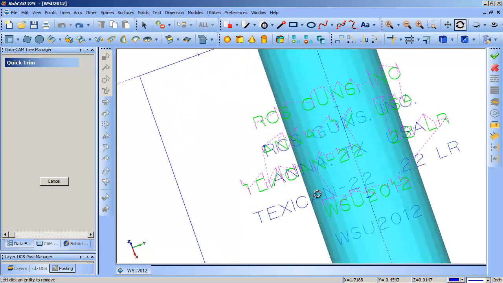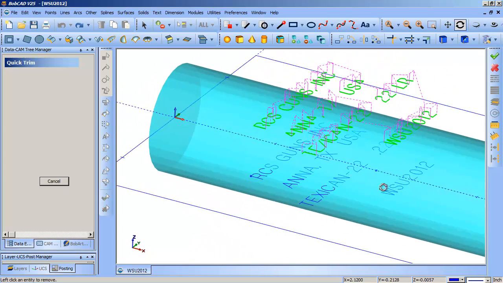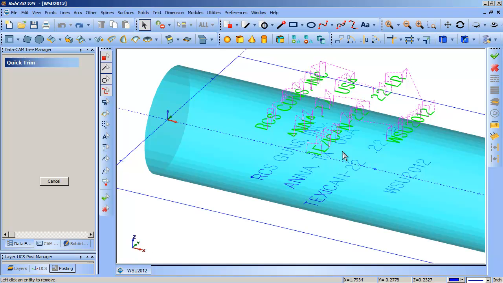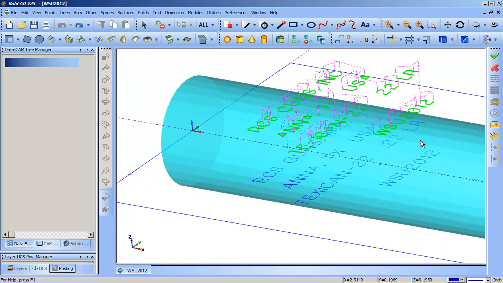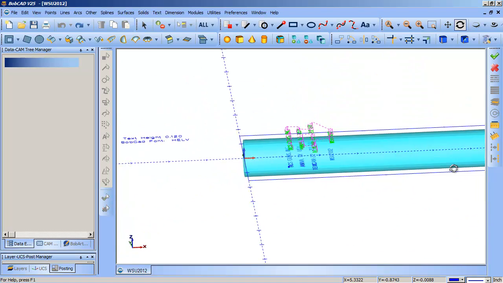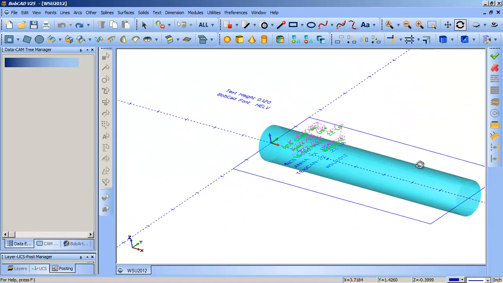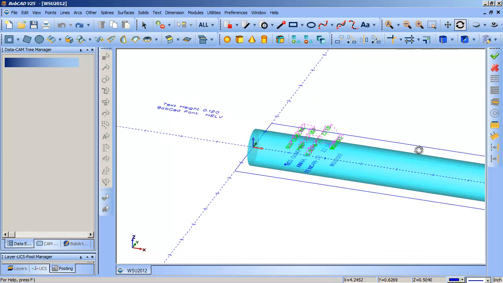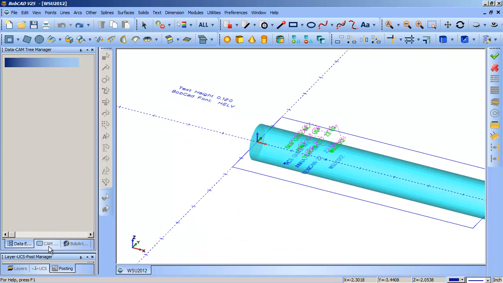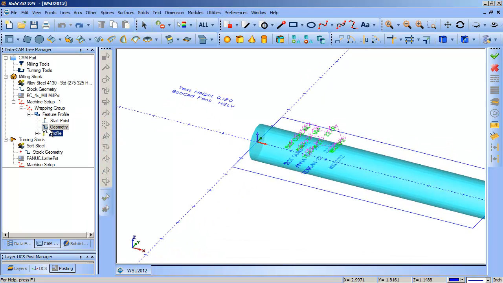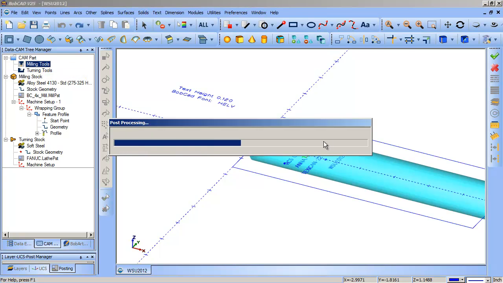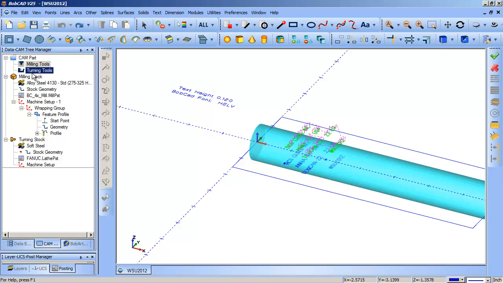So look at this, clean up text. It's just a text thing. You'll always run into that with text. It's something you're just going to have. If you want to use fonts, you can find a really clean one that works for the type of engraves you do, or, if you always want to use that particular font, go in and clean it up. Anyway, so now I can post that.